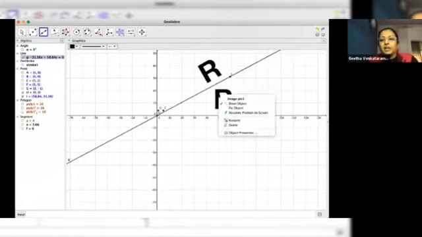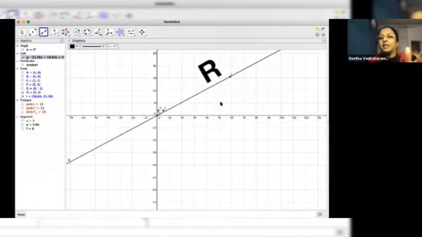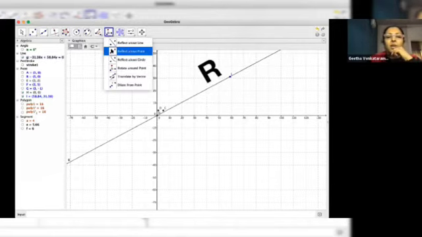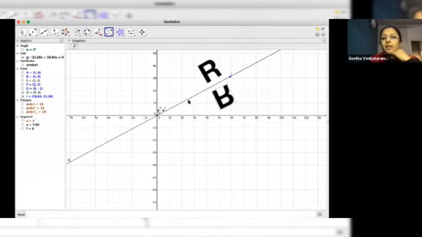You can hide it by clicking on this and just removing the show object part. So my first R has gone, and I've got this rotated R. It'll still tell you that this is picture 1 rotated by 30 degrees. And now I'm going to reflect this about this line. That means I've composed a rotation and then a reflection. So let's choose reflect about a line, which is this. I choose the image and I choose the line. And this is the reflection. And you can get back the image that you had earlier, and you can see what has happened as a result of doing a 30-degree rotation and then a reflection after that.